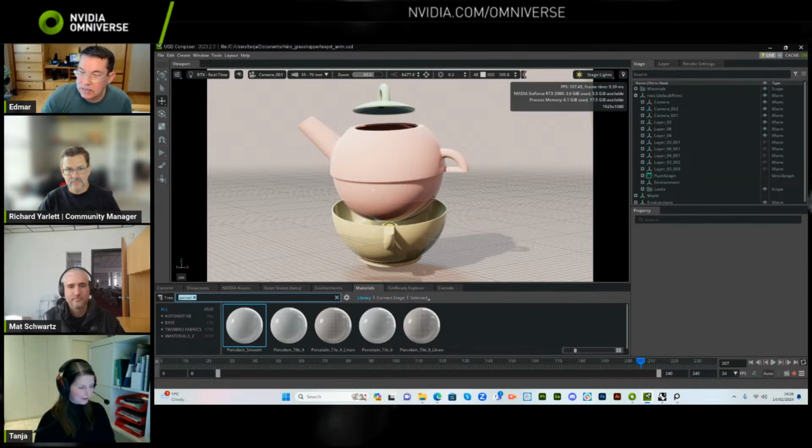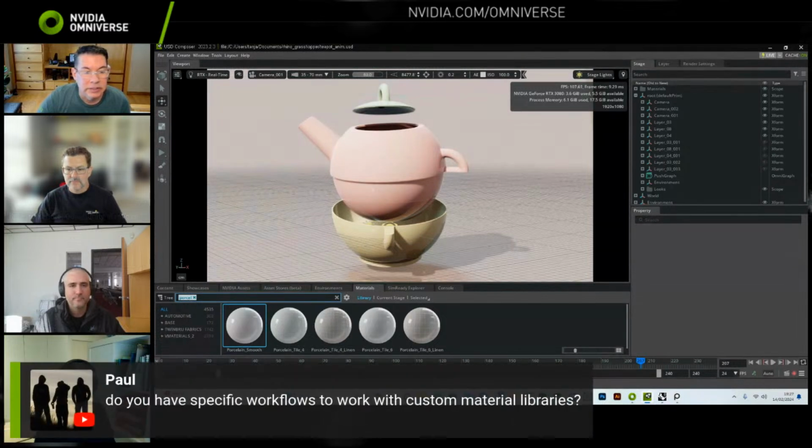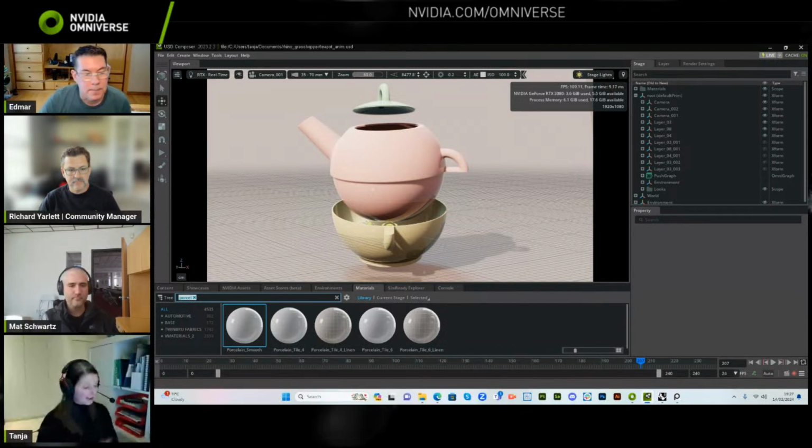Let me see. And here's a question we got from Paul. Anyone wants to take this one? Do you have specific workflows to work with custom material libraries? Well, I don't have any custom materials apart from this material library, which is here with Omniverse.